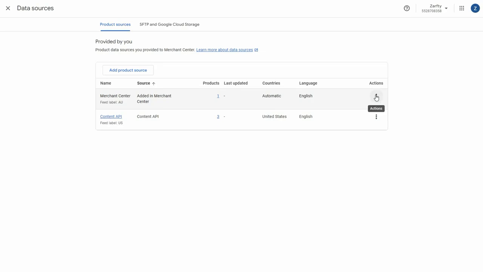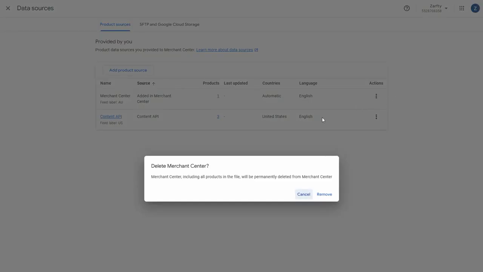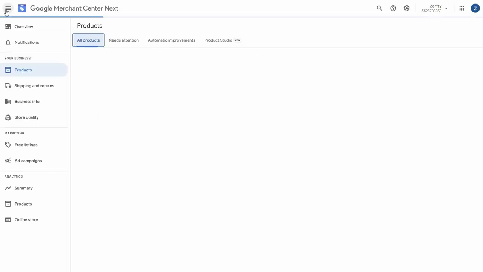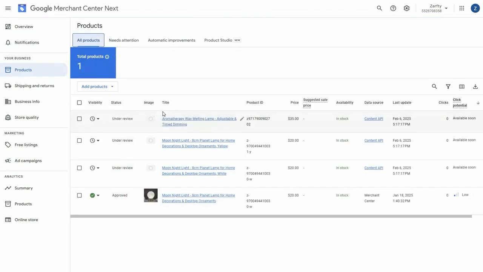So by doing that, just click on the three little dots here and click on delete source. This will permanently delete the source. Yes, we want to remove it. And that then just allows us to have one source. Now, it will potentially take a little while for them to come through, usually anywhere between, I don't know, 5 minutes to 60 minutes, but just give it a little bit of time if it hasn't. So that's good. So that all worked perfectly fine. We'll just wait for these ones to go green, and we're good to go with that.